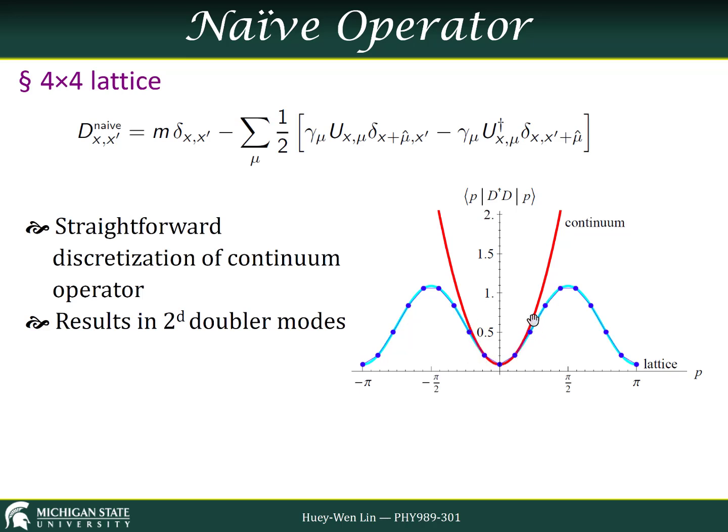Close to zero, this approximation is pretty good. This is why the physics actually works on the lattice. But as we get to very high momentum, we start to see the discretization errors, the problem on the lattice that we can't represent these very high energy states, these very high frequencies, because there is a cutoff. What happens instead is that the expectation value of d dagger d reaches a maximum and returns to zero. And in fact, oscillations around this point at p equals pi are indistinguishable from oscillations around this point. The physics is exactly the same. And so rather than getting the physics of a single fermion, we actually get the physics of two fermions in one dimension, but actually the problem is even worse because we have multiple dimensions in which the same effect can occur. And so what this actually results in is 2 to the d doubler modes.